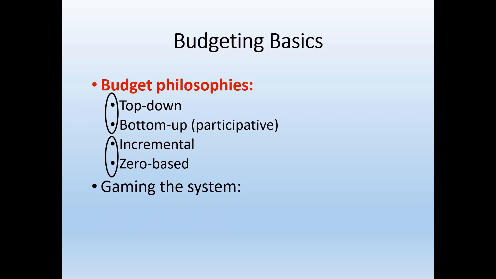By contrast, zero-based budgeting starts with a blank sheet of paper and everything that goes into the budget must be justified. This eliminates a lot of the slack that may accumulate with incremental budgeting, but it takes much longer and most people don't like it because they feel they are being questioned. Some firms use incremental budgeting for several years, then have a year of zero-based budgeting to clear accumulated slack, and then go back to the incremental method.